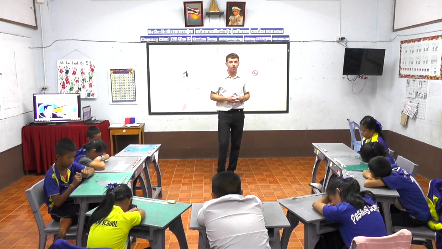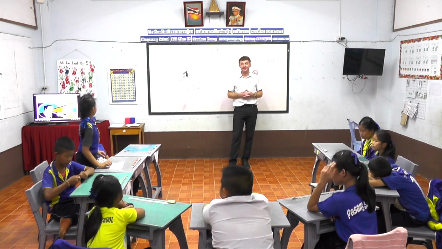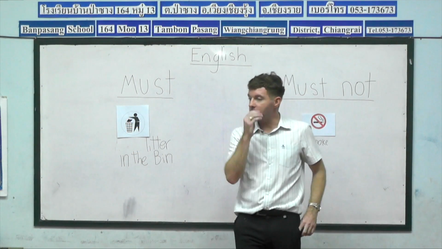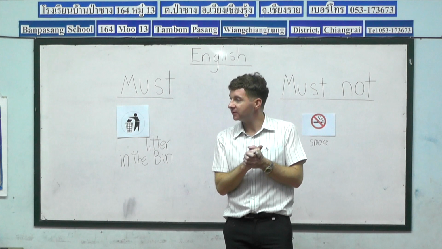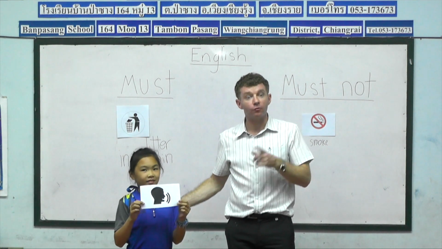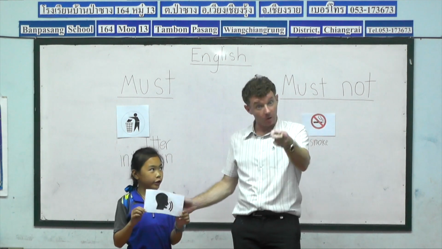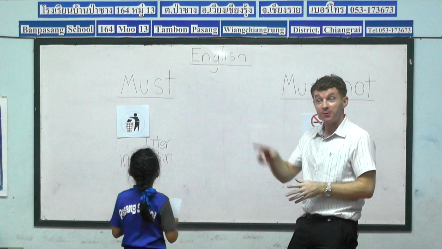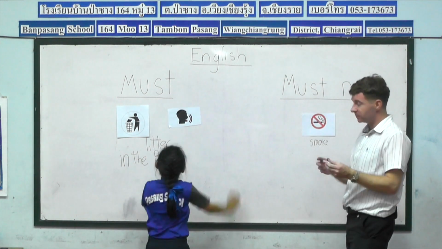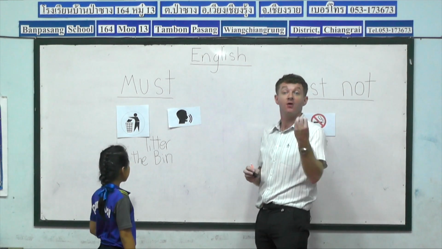Okay, let's open our eyes, guys. Who has the picture? Nadia. Okay. So Nadia, can you come and show your friends your picture? Now what do we think? Talk. Must or must not? Must. No red sign. So you can see, we put it in the must column, and then let's tell Nadia to write the verb, the action verb, talk.